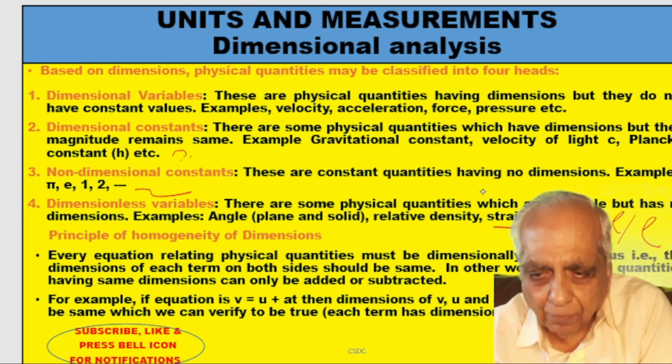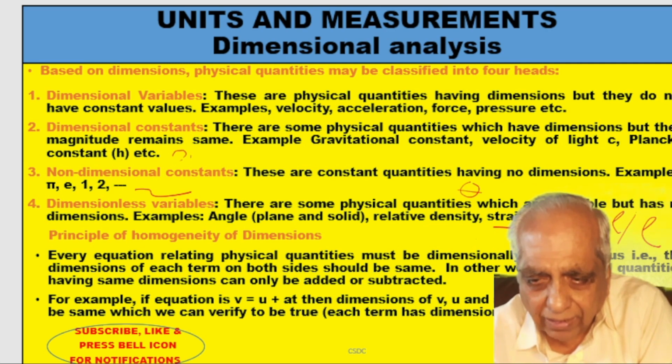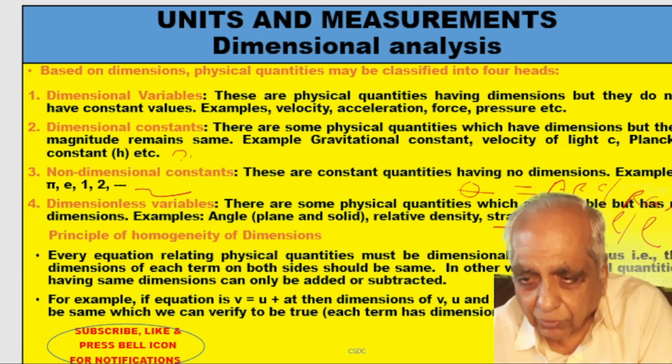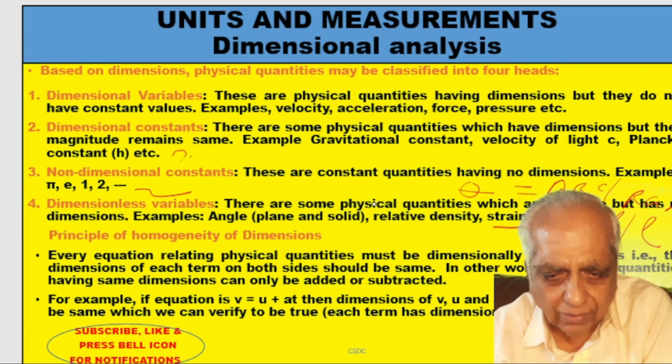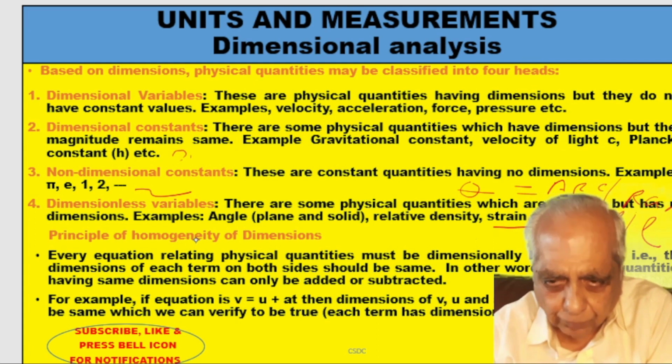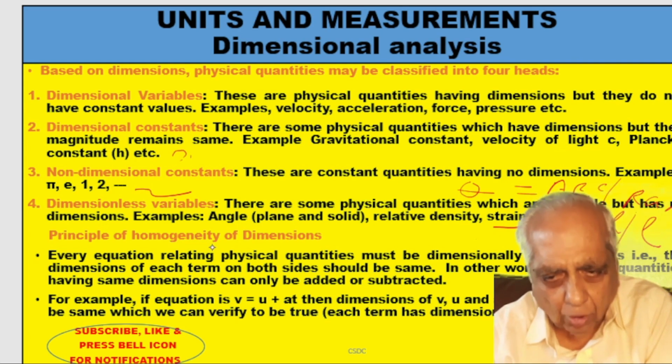Angle theta in radian, whenever we say angle theta, it means radian, is arc length upon radius. Both are measured in length, so they will get cancelled. So it does not have dimensions. Okay, so these are called dimensionless variables. Now non-dimensional constants, you know, pi and integers 1, 2, 3, 4, e and all those things are non-dimensional constants. So there are four types of physical quantities: variables, dimensional and non-dimensional, constants, dimensional and non-dimensional.